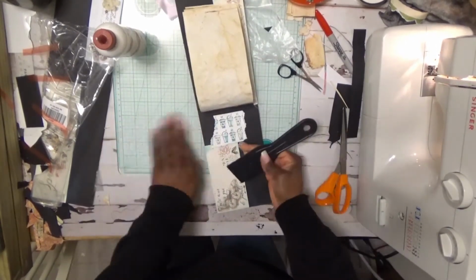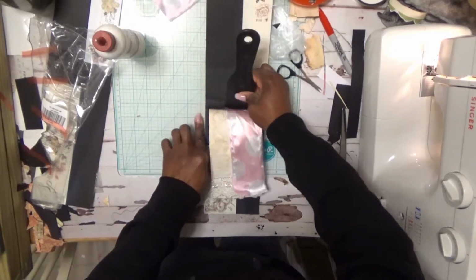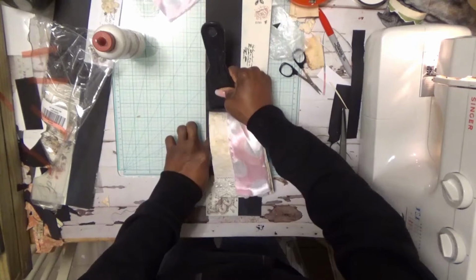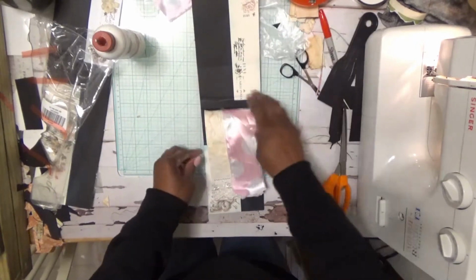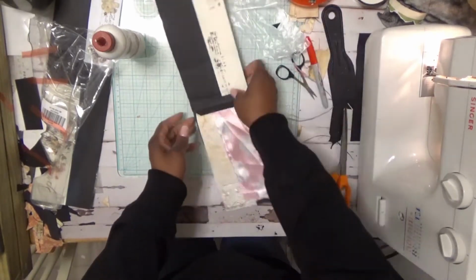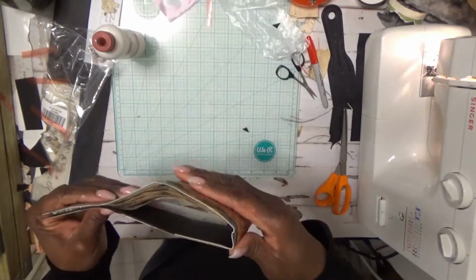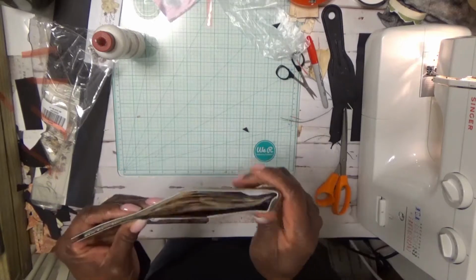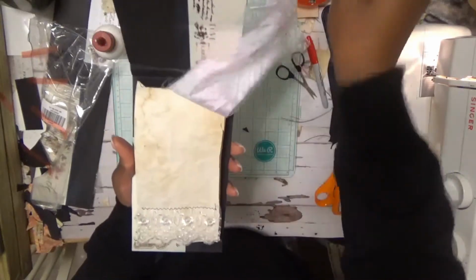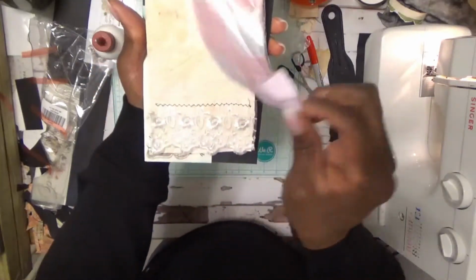So basically I think I just made a little mini journal or a mini scrapbook. It was supposed to be a notepad, but this is basically like a little mini scrapbook almost. I just need to add some stuff in here for it, but that wasn't my original plan. But hey, if it works, you know. I like that. And you can just lift this up and you've got your little stuff. But I really like that that's sewn in, and I like that lace.